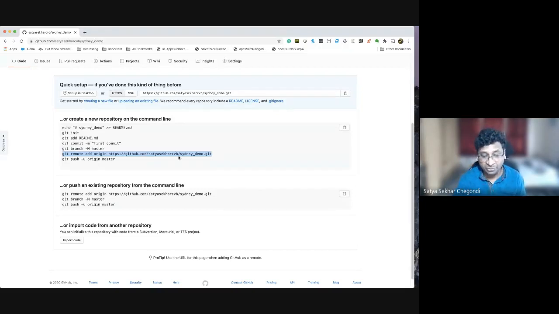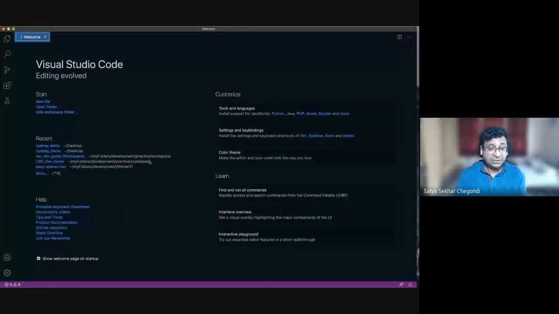So let's see how we can do that in my Visual Studio Code environment. Here I'm in the Visual Studio Code environment, as I already got feedback from your poll that many of you are already using it, and you know very much about the Salesforce extensions pack as well. Let's see what are the new things that have come up in the Salesforce extensions.